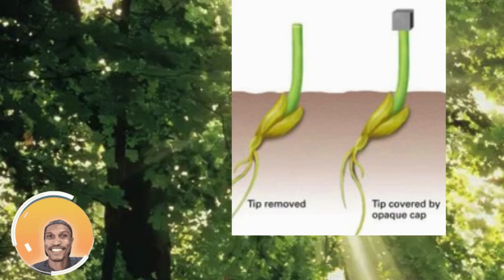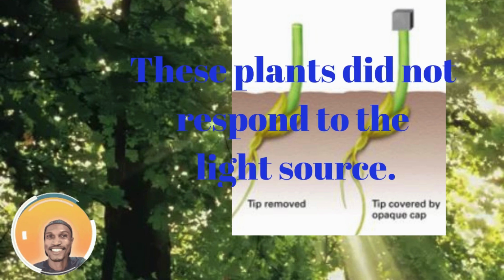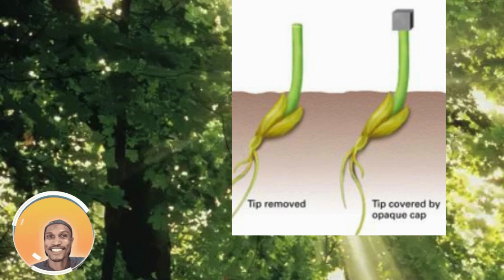The plant with the tip snipped off, and the plant with the blocking cap on the tip did not engage in phototropism and didn't respond to change in the light environment. This led Darwin to conclude that the tip of the plant is responsible for engaging in the phototropism process. Darwin published these results along with many others in his book entitled The Power of Movement in Plants, and you can always go and check it out if you want to know more.